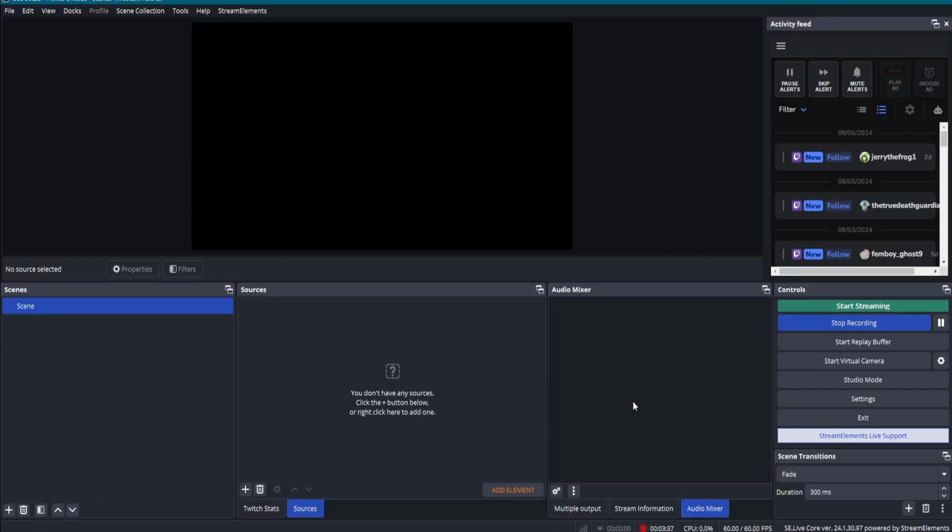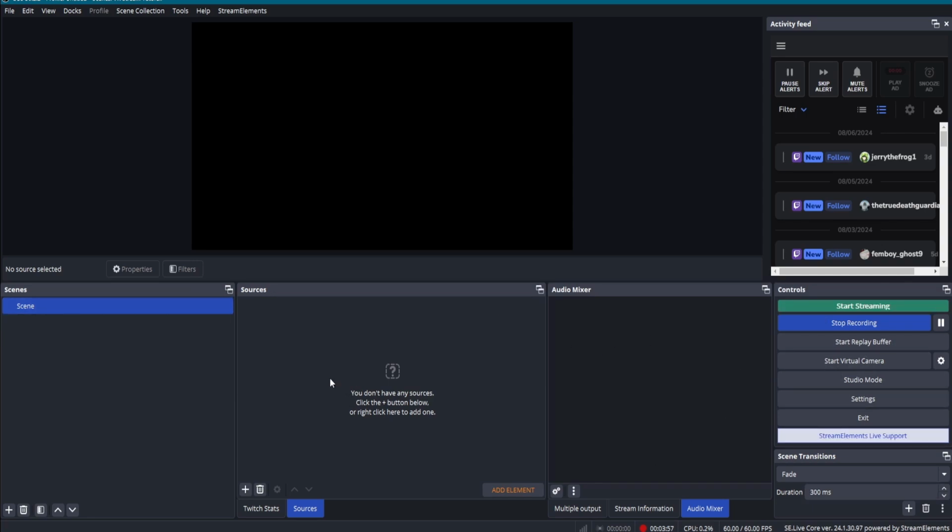And here we are, guys, inside of OBS. I've actually just started a new base canvas here for anyone that is wanting to learn how to stream inside of VR chat. Okay, so when you open up OBS, we're gonna have a couple different things here. You're gonna have just your base canvas, your scene, your sources, your audio mixer, your controls, your basic stuff here.